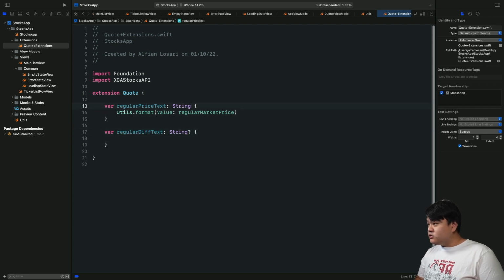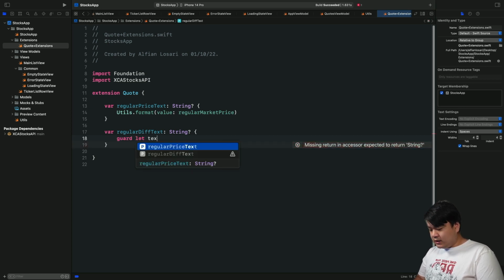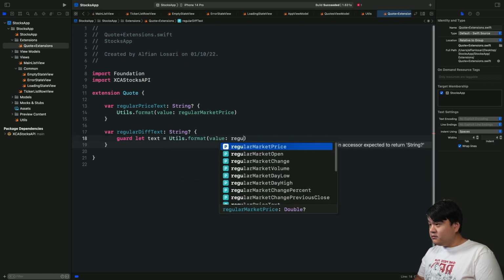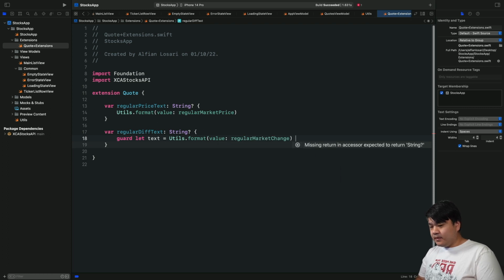So this one is also optional, and let's use guard let text and invoke utils.format. For the value, you can pass this regularMarketChange. If it fails, just return nil.